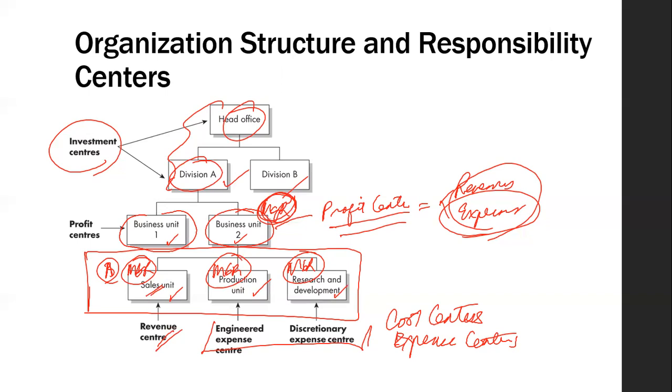Okay? So, that's how organizational structures are embedded into responsibility centers. Responsibility centers are embedded into the organization structures of an entity. Now, of course, you can further disaggregate responsibilities in this organization, right? How you assign responsibilities within different units within an organization structure, that is the responsibility center assessment. Okay?